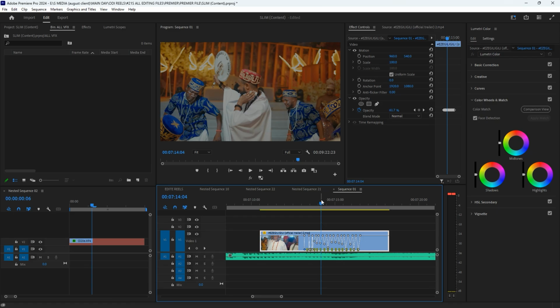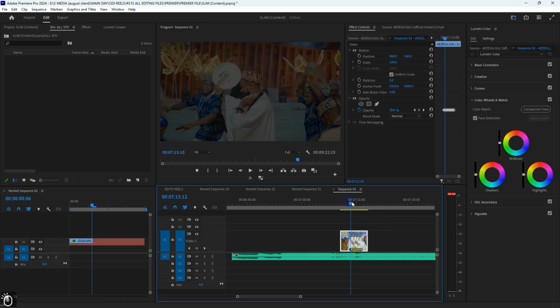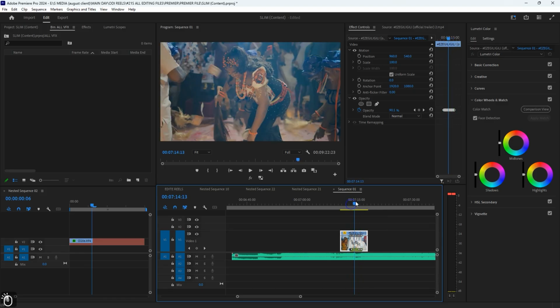So quick recap, in this video we discussed how to add shake effect to your footage and also how to add strobe effect to your footage. The shake effect is gotten from adding keyframes to the position property in your adjustment layer. Remember, not this position property, but the position property as a transform effect. While the strobe effect is gotten either by cutting your videos directly to add a sharp strobe, or by using keyframe animations to animate the opacity to get the strobe effect.